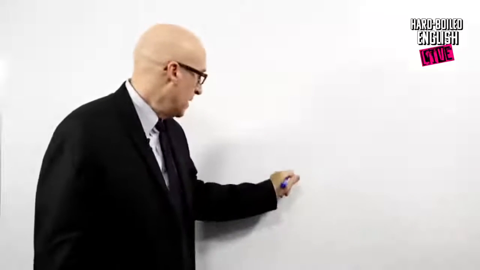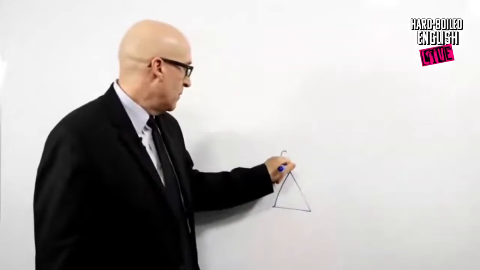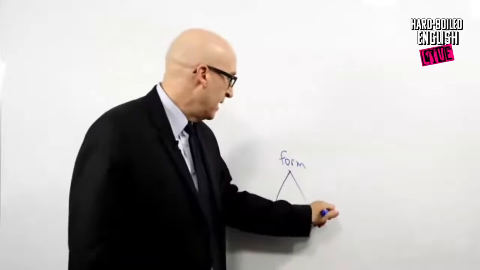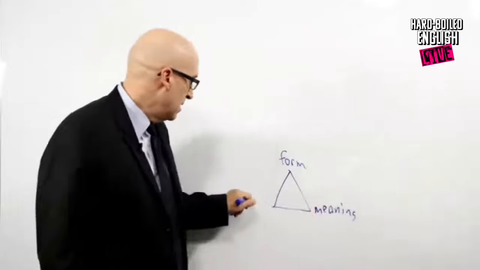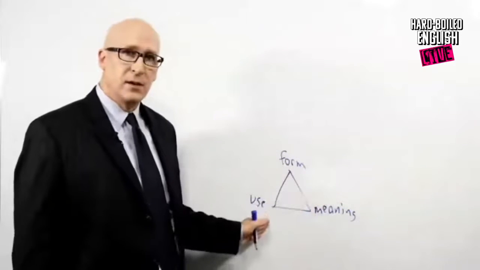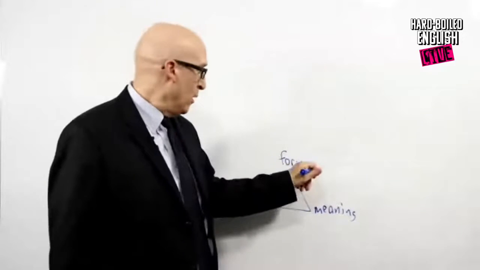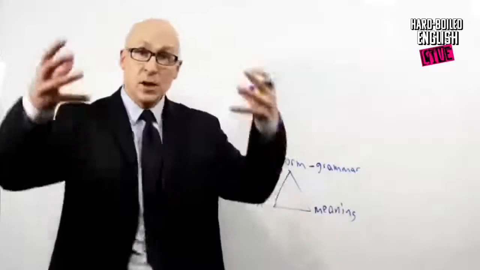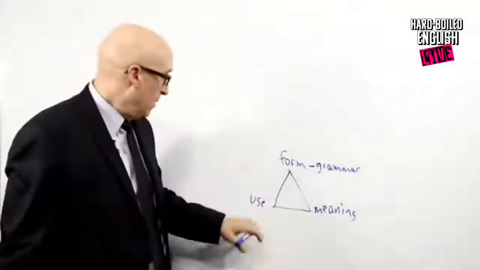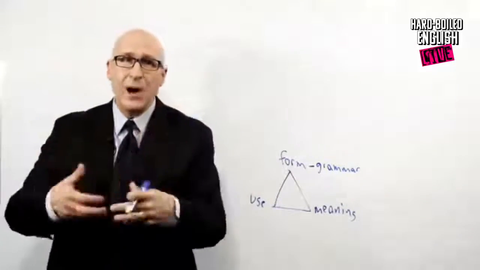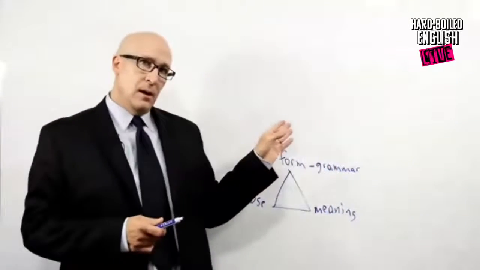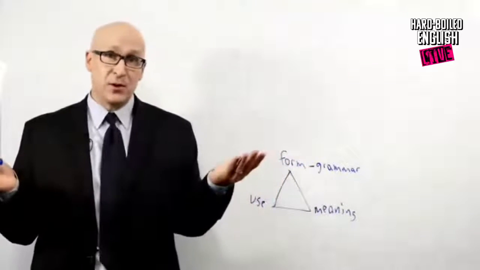Let me remind you of something I bring up often on this show. When we talk about a language, and we talk about English, we are talking about three different elements we have to consider. Form, meaning, and use. When we talk about form, we're talking about grammar, structure. When we talk about meaning, we're talking about the idea that gets communicated. When we talk about use, we're talking about how we use it in sentences, how we use it in our life. And this can help us understand the differences between two things.